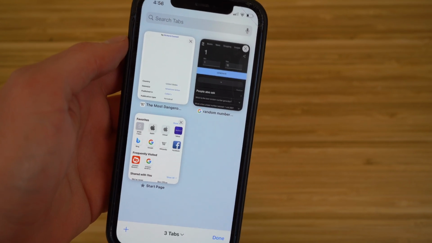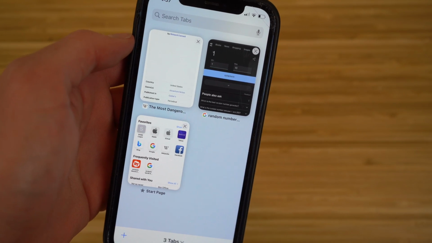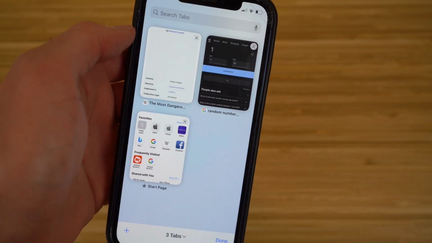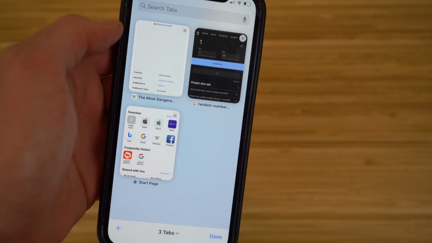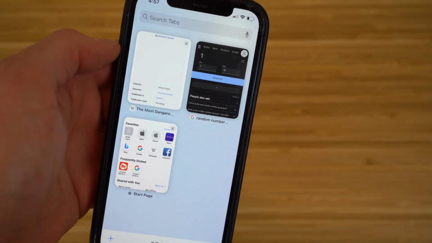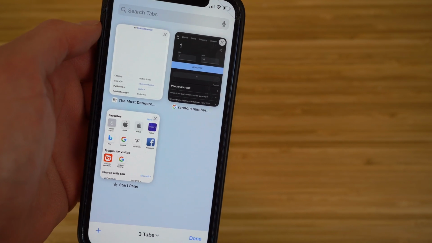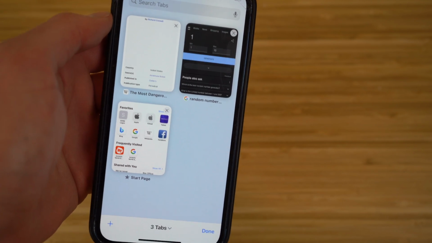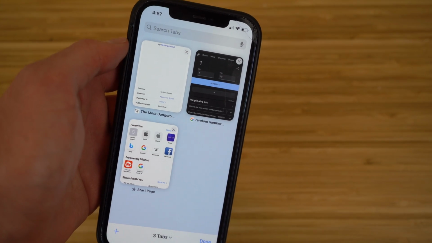and one of the first new features I'm sure you guys notice is you have the ability to search between tabs that you have open. I only have 3 at the moment, but say you had a lot of them open at once, you have the ability to search, type whatever tabs you wanted to find or locate them. You can also use dictation to say what you need to bring up those tabs and find those right at your fingertips. But this is one new feature on iOS 16 with Safari where you can just search between tabs just by typing in specific pointers or information that is in that specific tab on Safari. So this allows for efficient search, and you guys should definitely try that out when you get the chance. But this is only one of the brand new features for the Safari app on iOS 16. There's many more to dive into, so let's get right to it.